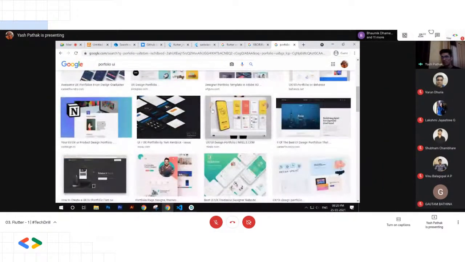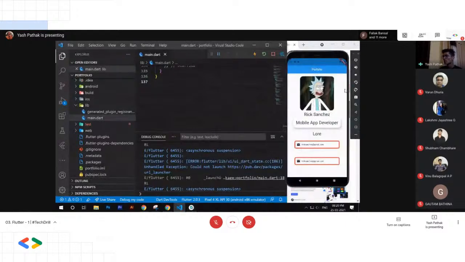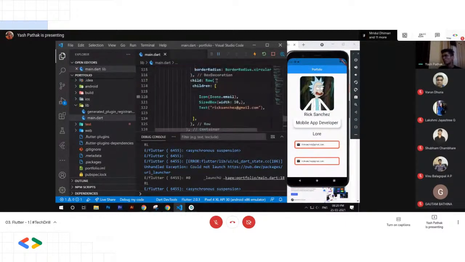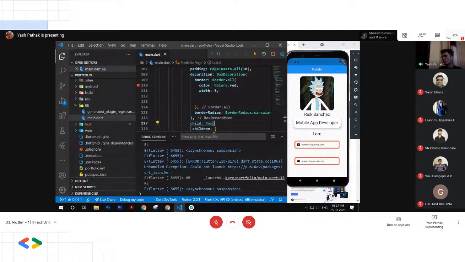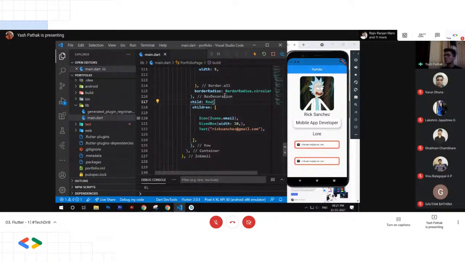So you have to try on your own, and you can just customize what we have built as of now. Also, there's one more thing which a basic portfolio contains, and those are skills, right? So I will just tell you quickly how you can add skills. So for example, if I talk about my skills, so I'll be talking about, let's say, Flutter, or in your case, it may be JavaScript, React, right?